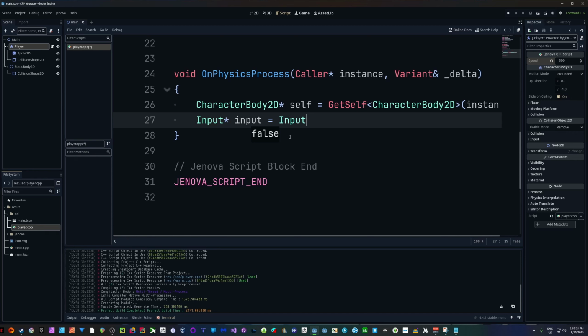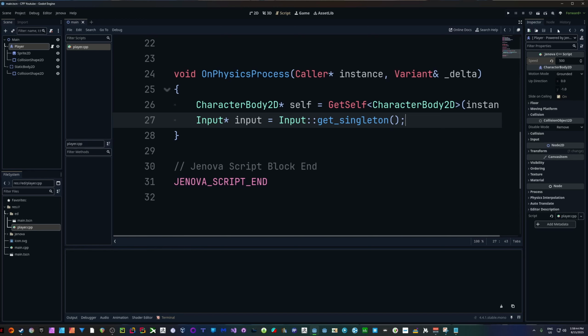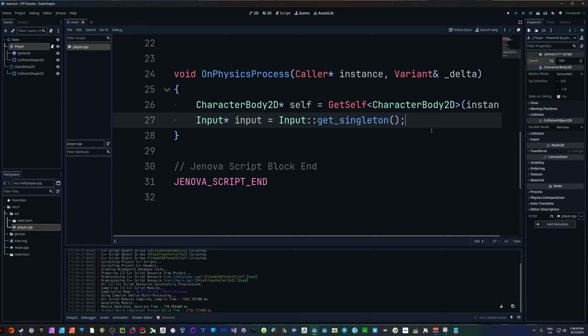Input with a capital I, colon, and what this is, we've got our class here, and we're calling a function on it, right? With C++, double colons here is a common thing, and what we're going to be calling is get_singleton. That's get, all lowercase, underscore singleton, open and close parentheses, semicolon on the end. Save it, and if you've written it right, again, you can run a build after that line. Everything should be fine. Awesome. Our code is fine. We're getting the input correctly.